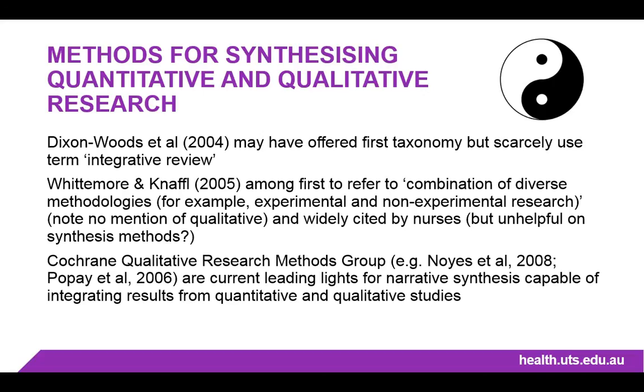So there are some seminal papers out there around synthesizing quantitative and qualitative research, and I just wanted to cover this briefly, including the Whitmore paper, which is probably the most well cited by nurses. But again, my view, and this is another place where people might disagree with me, I actually think that paper's somewhat obsolete now, because it didn't really give any specifics around the approach to synthesis, and it was sort of almost like anything goes.